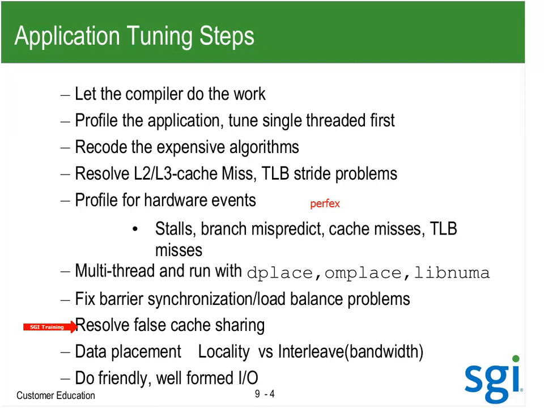Instead of telling every CPU on the system to rewarm their cache line, we only tell the CPUs that actually need to: hey, I just changed something, rewarm your cache line. And I want to profile on that stuff. So tomorrow I've got a PI program, PI good, PI bad. The thing about false cache sharing is I may want to pad things and push some of my variables onto separate cache lines. So if I modify a cache line, I don't have 8 objects on that cache line that are dependent upon the change that I made.